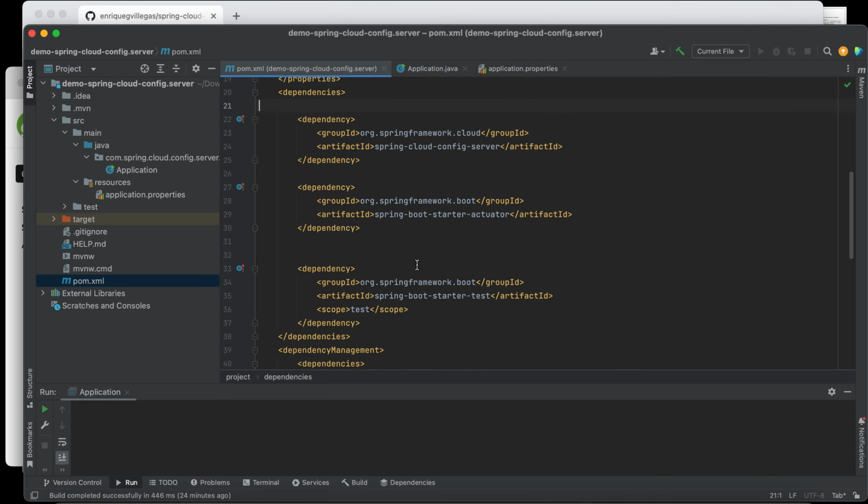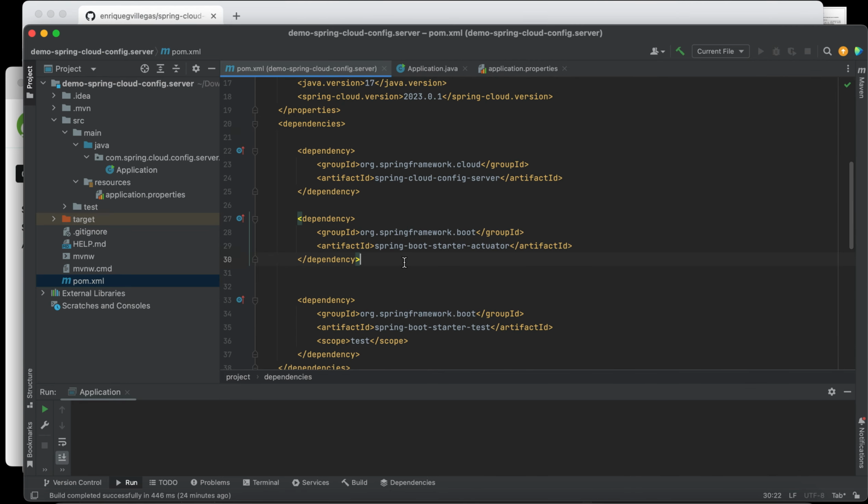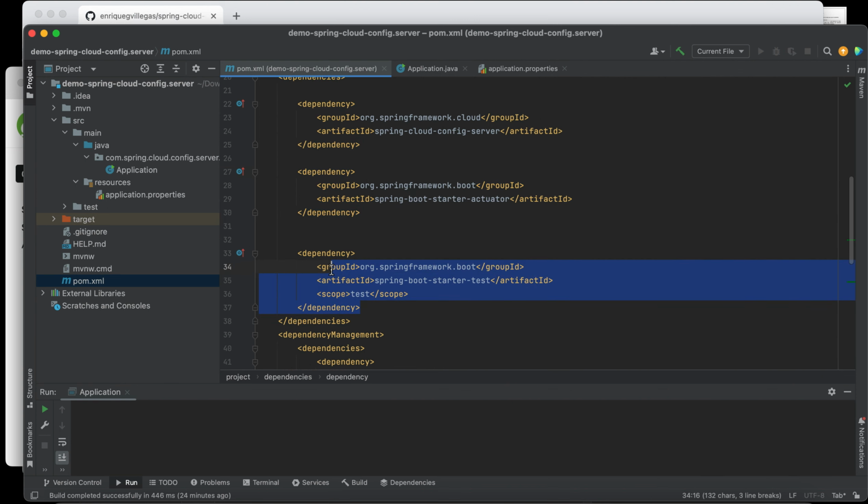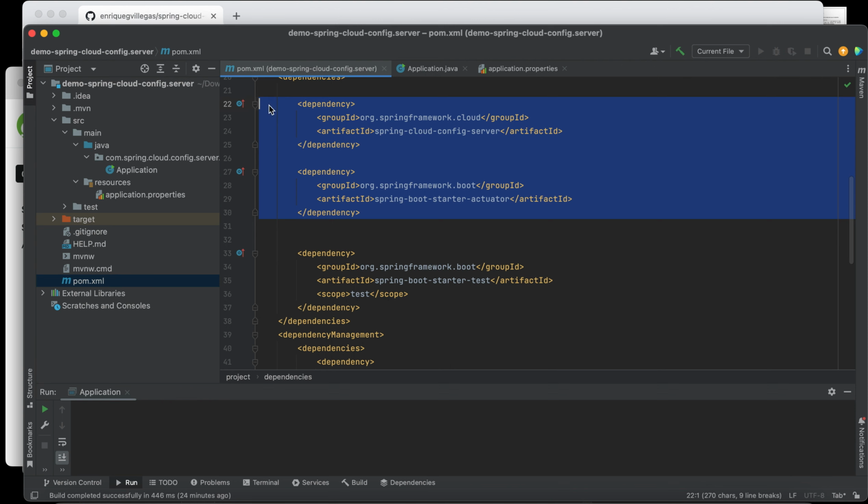Actually, for the server side, we need two dependencies. One is the Spring Cloud config server, and the other one is the Spring Boot starter actuator. This one is not necessary. We basically only need these two libraries.